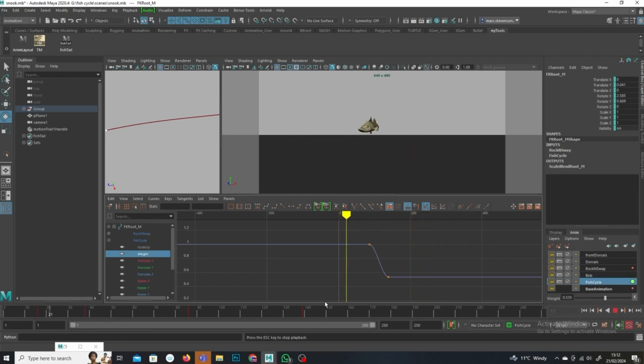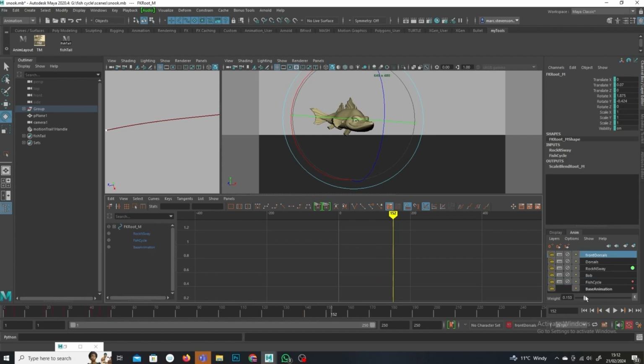Now you can always finesse it. So you've got the fish coming down, and you can see the dorsals aren't really doing anything. The front dorsals are presently very low. So as the fish comes to a stop, I'll key the front dorsals here, but as it comes to a stop, I would take the animation of the front dorsals up and key them again.